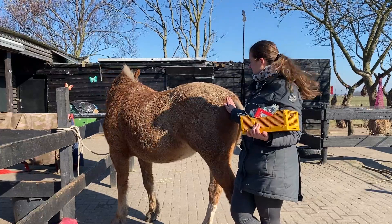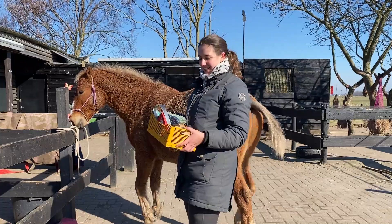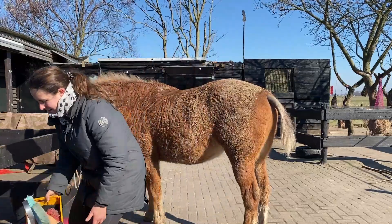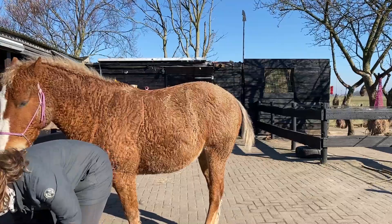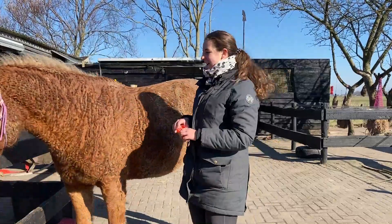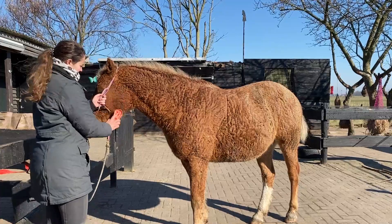One of my most requested videos is how do I brush Astlan, because of his curls people are wondering how do you keep him clean. I have my bucket of supplies right here — these also contain my hoof care stuff, but I usually just use this one. I'll see if I can do a more advanced brushing session with him right now. I'm using a magic brush and we'll just see how it goes.